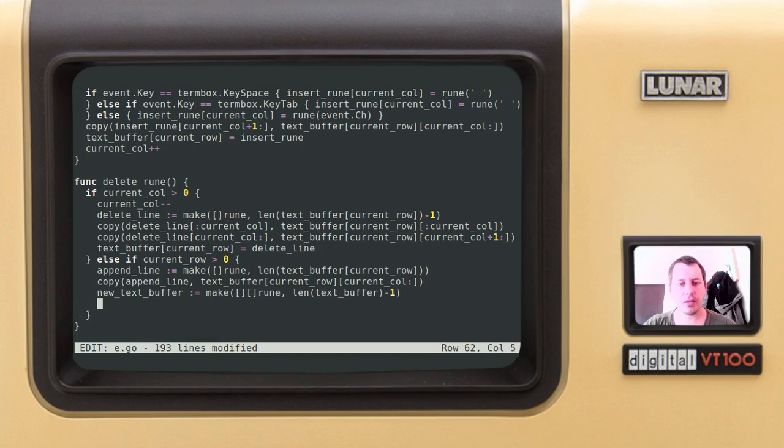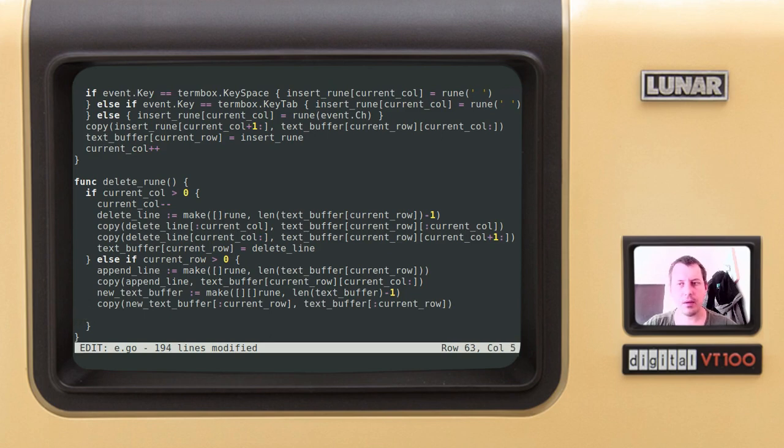Now let's populate it, so copy to the new text buffer, and from the beginning to where the current row is, we populate it respectively with whatever is in text buffer from the beginning to where the current row is, right?